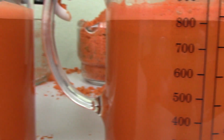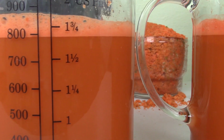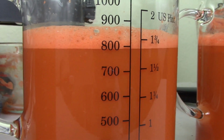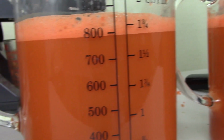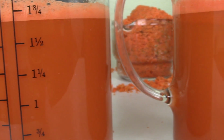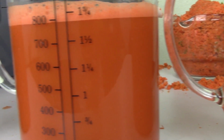And then if we look at the Green Star Pro, it's a much more solid and congealed juice through and through. I'm not seeing any major separation. I want you guys to look at the top layer right there. So this, to me, is an indicator of the quality of the juice. Of course, I can't run any nutritional analysis, but if I did, I would definitely bet money, and I'm not a betting man, that the Green Star Pro made more nutritious juice because of the better grind on the produce, which we will look at in a minute.